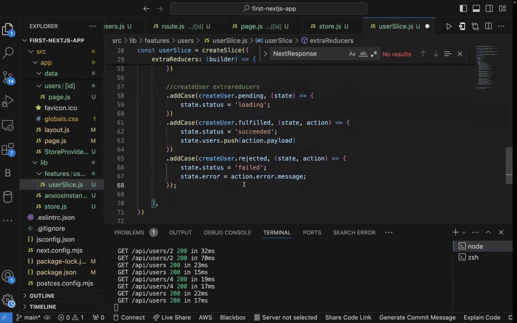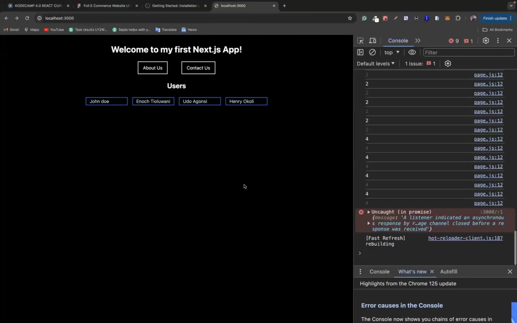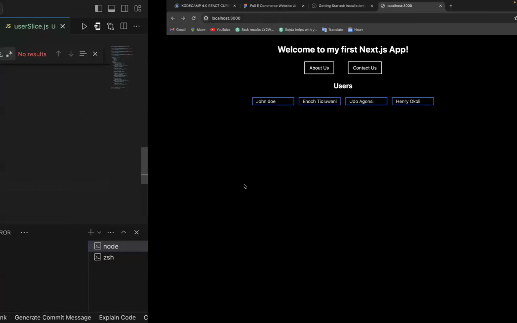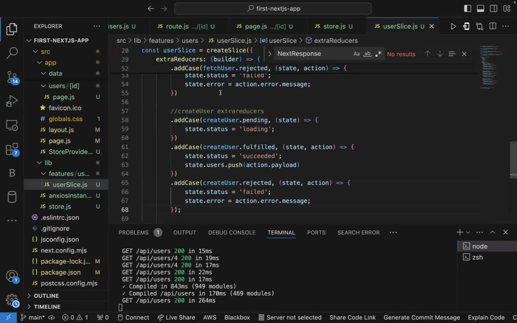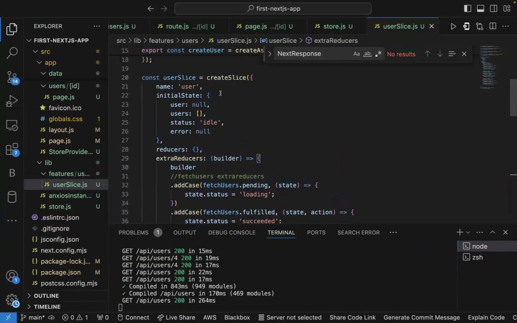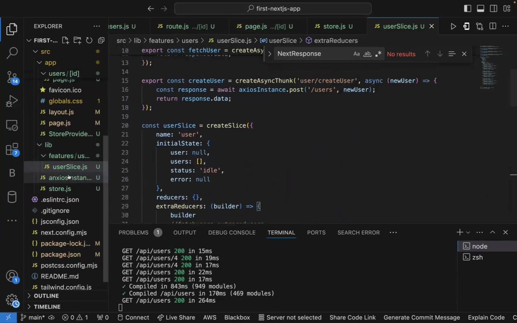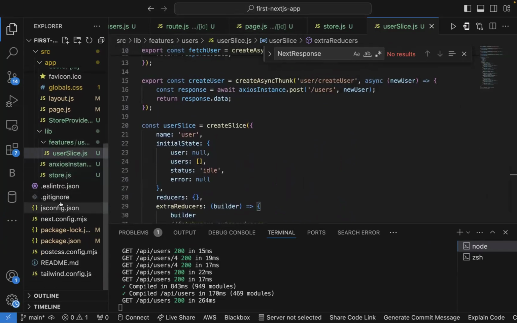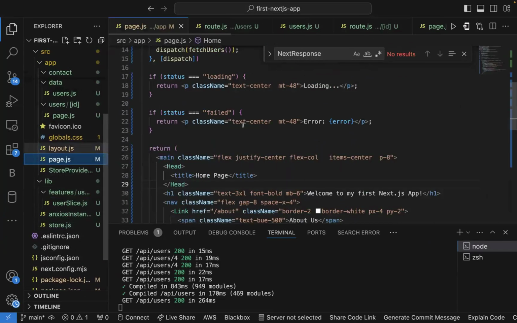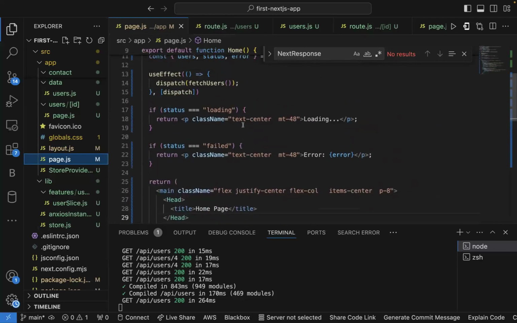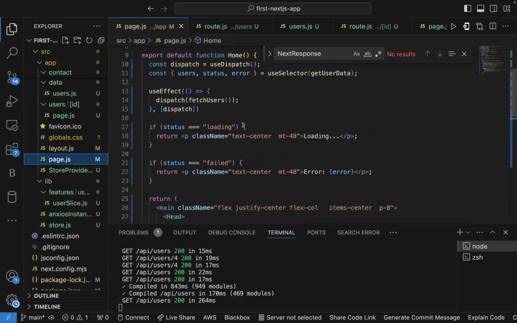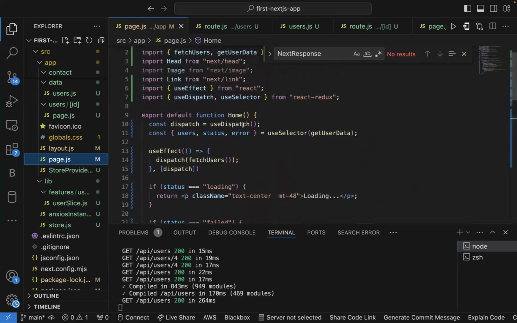All right. So let's go ahead and utilize this in our code, right? If we come back to our entry point page, we can now create our form.